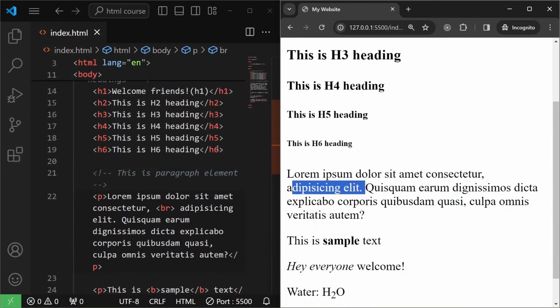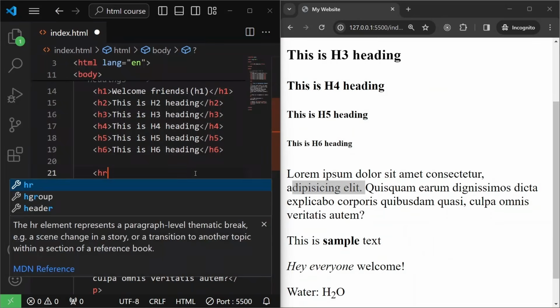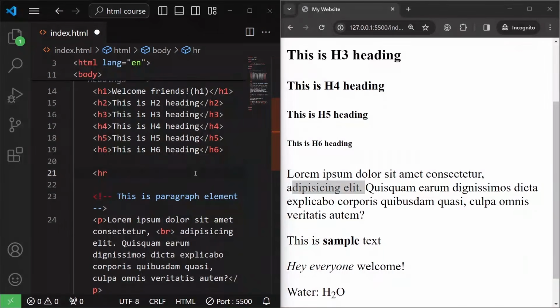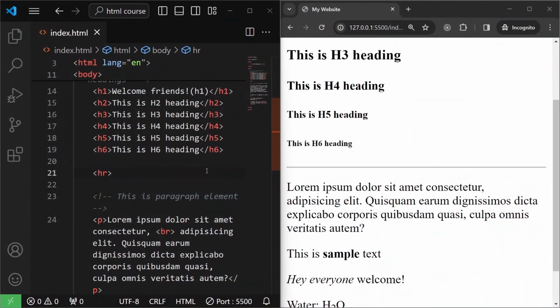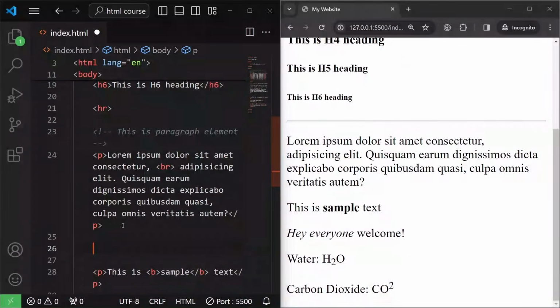Another important one: for example, after this heading I want to have a line to separate, right? So I will write HR. Of course not human resources, HR means horizontal rule, and it is also a self-closing element. Let me save it, and as you can see we have this line. Similarly, after this paragraph I want to write another HR and I'll save it.